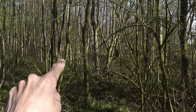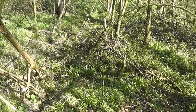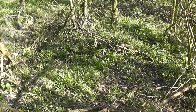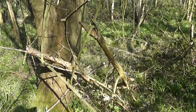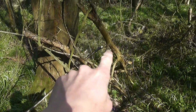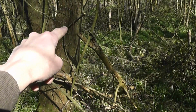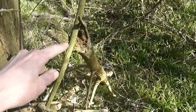A couple of pinned arches, held down in position by a couple of other logs. Something a bit strange here. We've got about half a dozen different branches, a couple of bigger ones that are held in position. Oh, sorry, there's the crook. In the crook of each, there's another stick like here. What have we got? See that there?